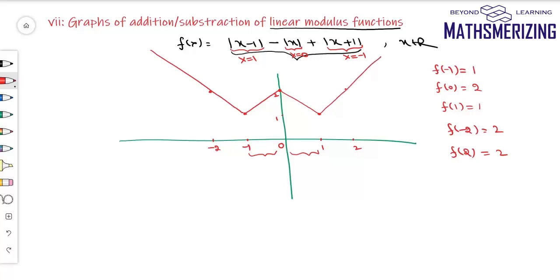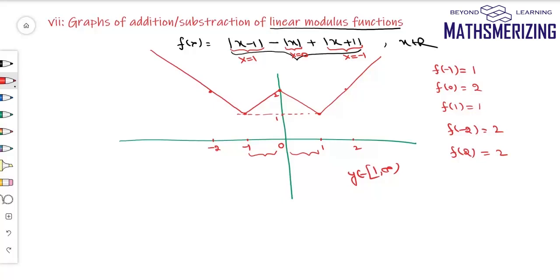So in each case, it is going to represent a portion of a straight line. In order to draw a straight line, all I need to do is just mark 2 points. So that's what I have done in this case. So in the case of any linear modulus function with a plus or minus sign, this is the simplest way of solving it. Suppose I have to find the range of this function: the minimum value of this function is 1. So the range of this function will be y belongs to [1, infinity).